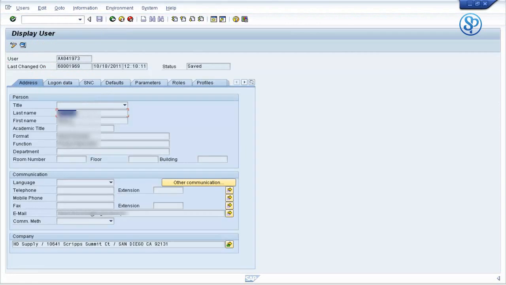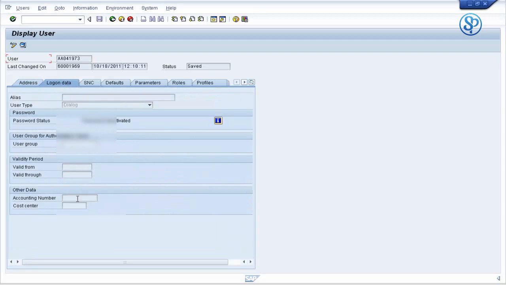So the last name, first name, the function got populated, the email got populated. What didn't get populated here is the department, because we had mapped department also. So we'll see why. Logon data, the accounting number didn't get populated and the cost center didn't get populated.